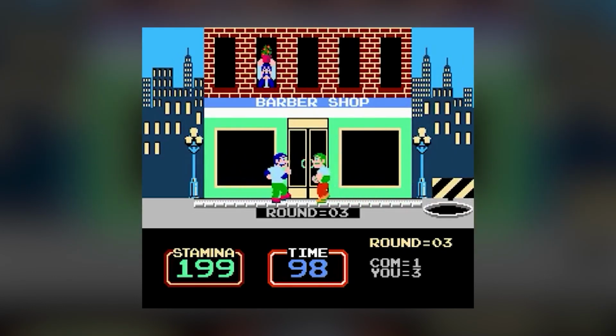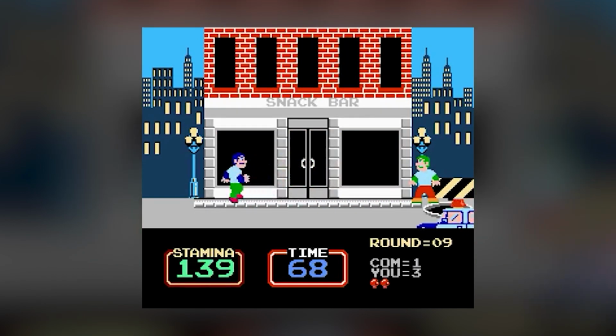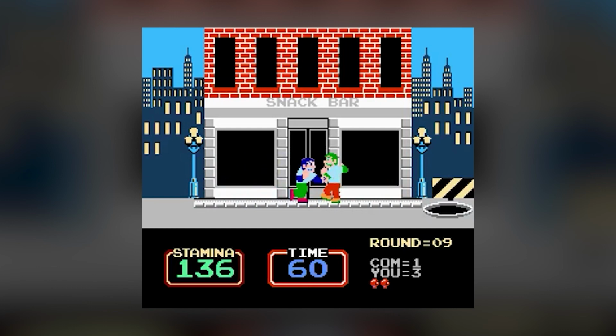A woman can appear in a window, dropping flower pots on the players. If they're hit, they lose some HP and get knocked into a daze, allowing their opponent to land a nasty blow. Every so often, a cop car will drive by, forcing the players all the way to the respective sides of the screen, pretending like nothing was happening. This essentially resets any progress that's occurred in a fight, forcing the players back to square one. These are also some of the earliest examples of stage hazards in fighting games.